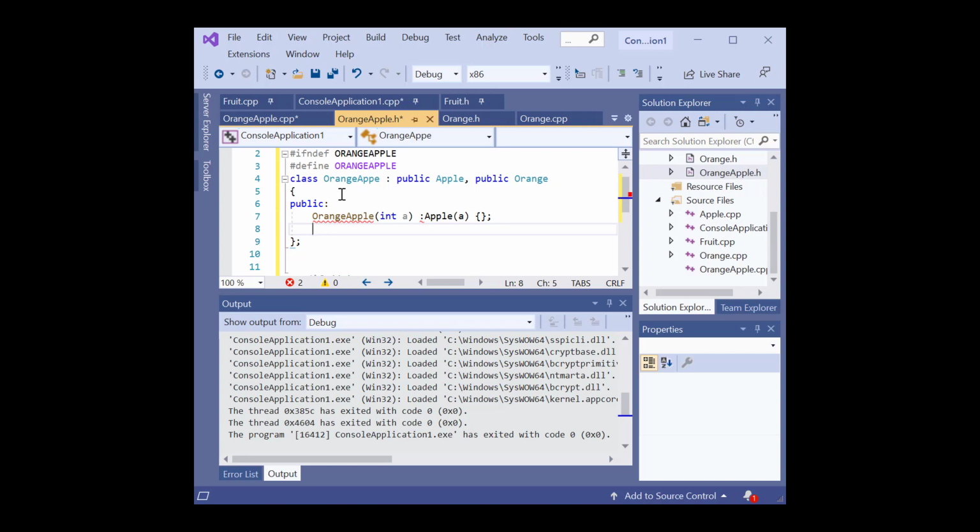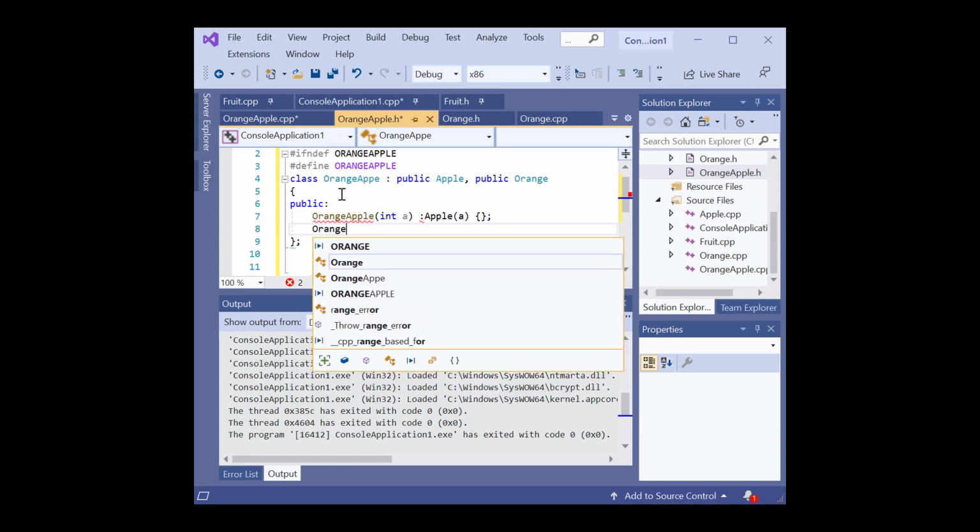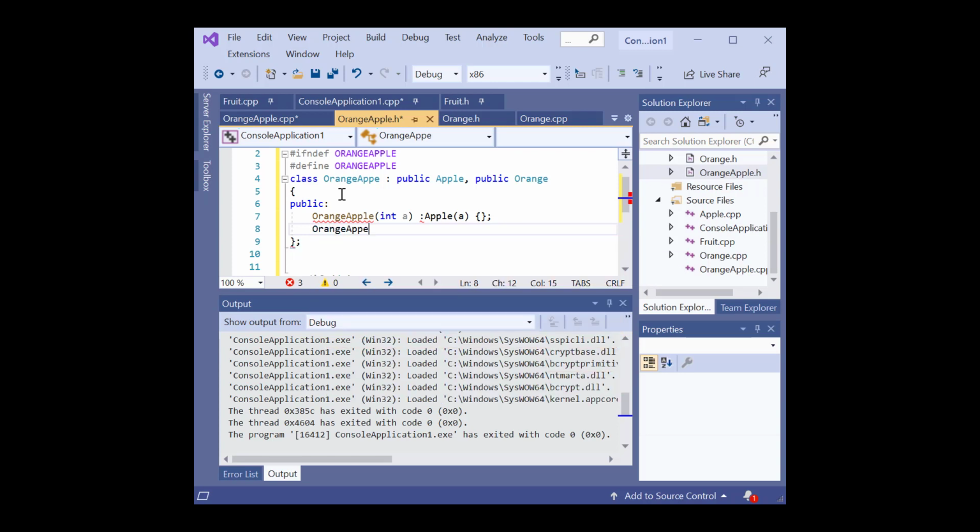And then for the other one, I have an orange apple default. Oh, I made a typo here. Apple. Orange apple default, and that doesn't have to do anything at all, because it's initialized with amount 0.